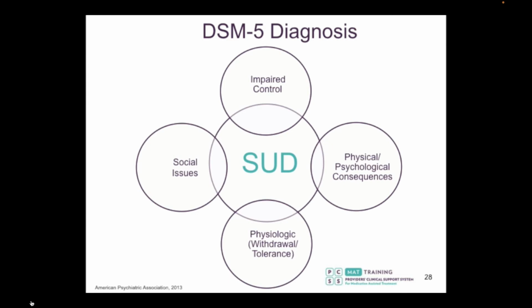You'll notice that there are no criteria regarding frequency or amount of use or consumption, which is different than the screening tools and screening questions. So a person could use a drug, we'll say marijuana, daily and not meet DSM-5 criteria, although this is the exception and not the rule for a frequent illicit substance user, as further questioning or collateral information is likely to suggest impaired control and related social issues. But even this person's use is likely risky, regardless of the presence or absence of an SUD diagnosis.